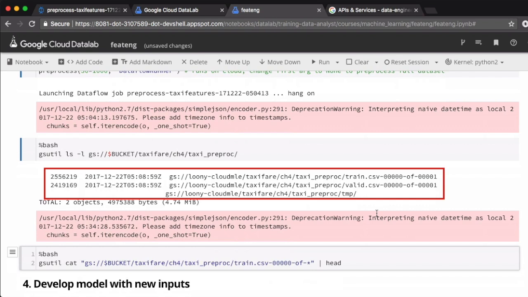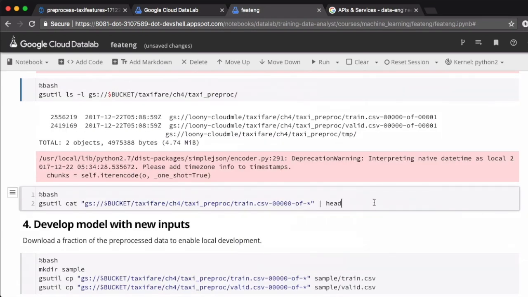Remember, the gsutil is a Google Cloud command line utility which is going to interact with Google Cloud Storage. We first run gsutil commands in order to make sure that the files have been written out, and we can see that they have indeed been written out with names or file names in the format of a shard. That is, we have sharded files output from Dataflow. This was the result of running gsutil ls -l.